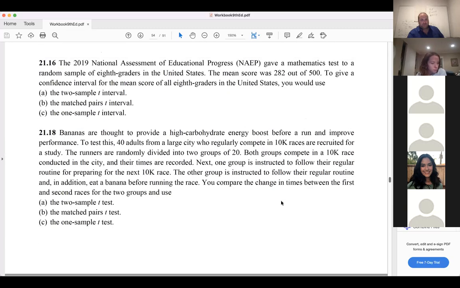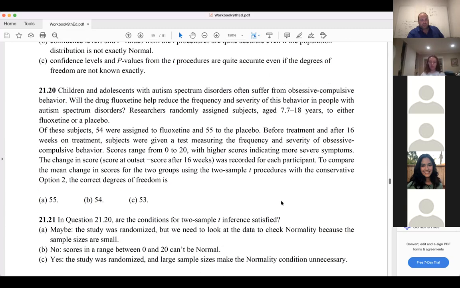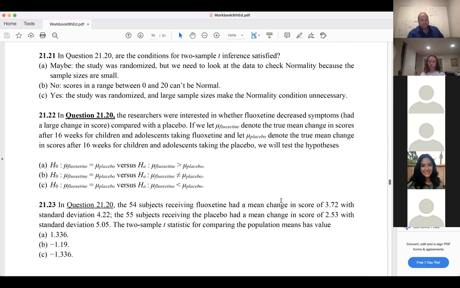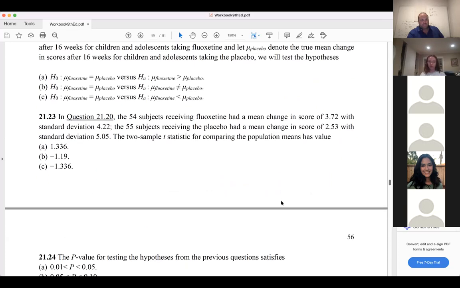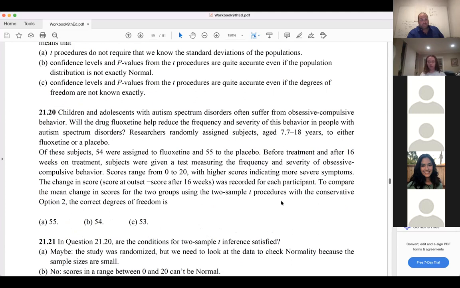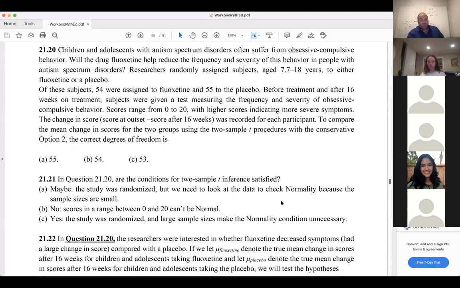I'm trying to find a good one here that doesn't seem too long. All right, whatever. The only one they have here is this number 20. So look at the information for 20, and then we're going to answer a bunch of questions that use that information. So first read through 20 and write down or list whatever information you're going to need to solve the coming problems.